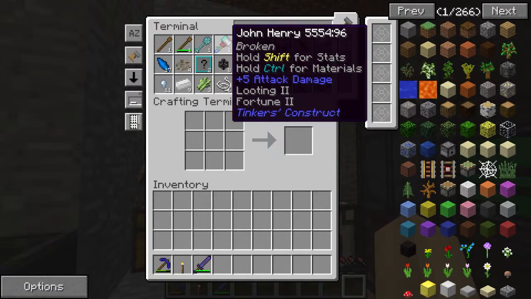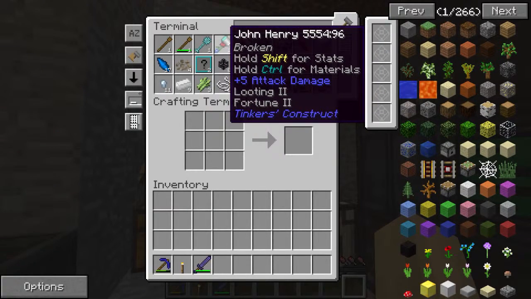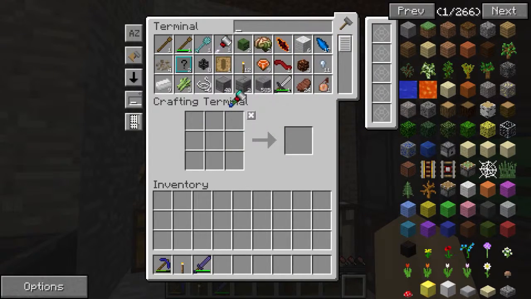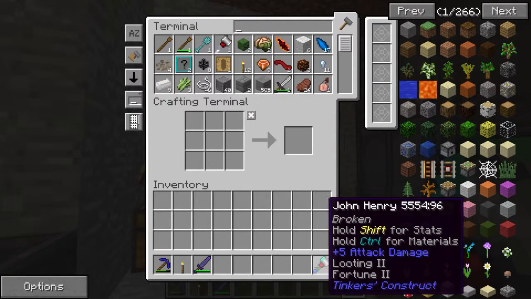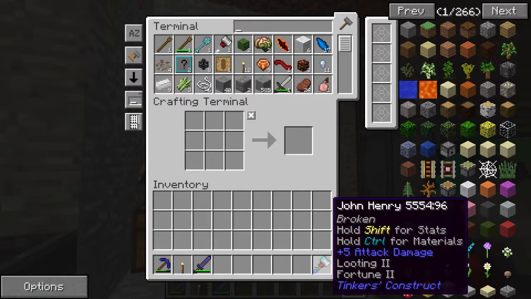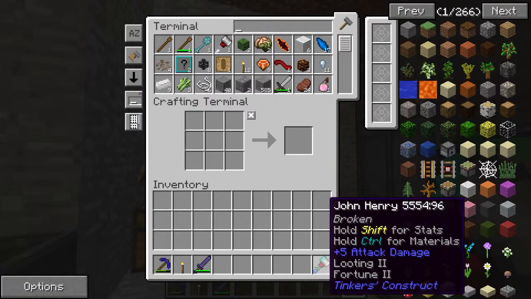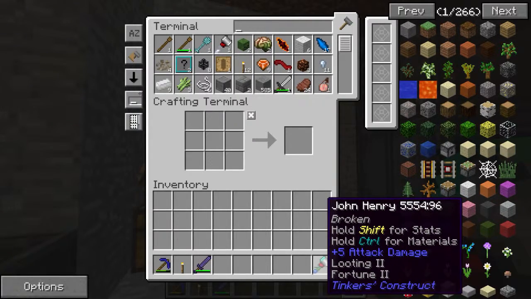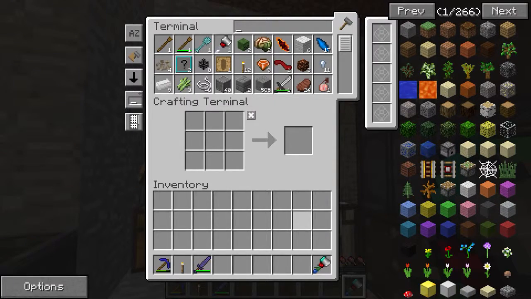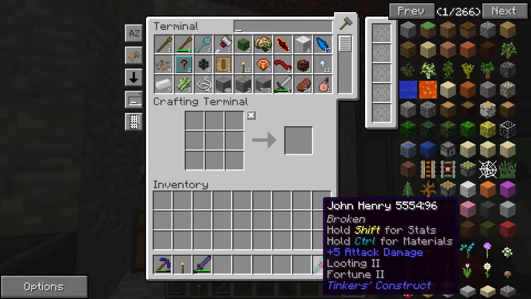I made a Tinker's Construct hammer. Oh, that says broken. I'm gonna have to figure out how I'm gonna repair that. Through the Tinker's Construct, there's a lot of different things that you can add. Like I've got right here a little bit of a diamond tip. It makes it more reinforced. I've got redstone, which makes it mine faster. I've got moss, which gives it an auto repair, and then I've got lapis, which gives me that looting 2 and that fortune 2.